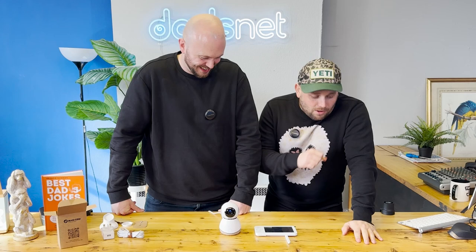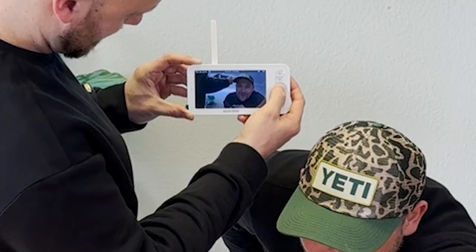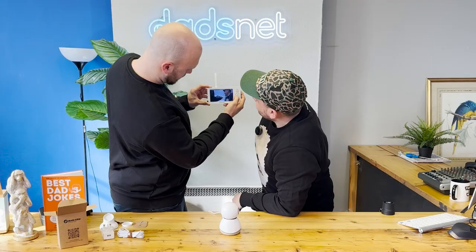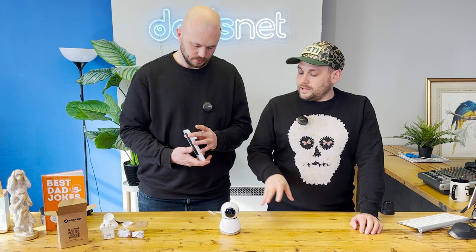The other thing is you can download an app on your phone. You can also move the camera with this. Oh my goodness. Wow. Look, it's turning around. It's us. Hello. It's me. That's clever. But it does only go up to baby height. So basically this is for in the house, but if you were at work and you wanted to see your baby, you can also use the app to check in with them. Do make sure someone is home with them though.